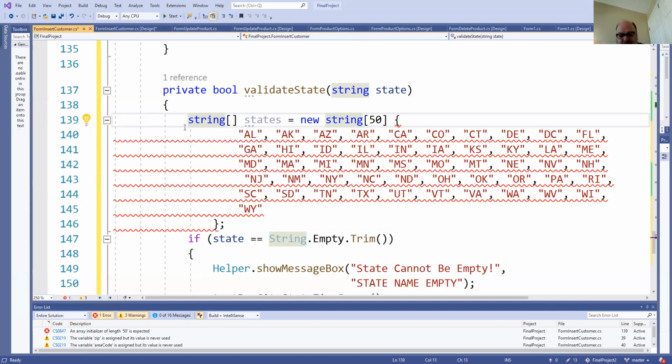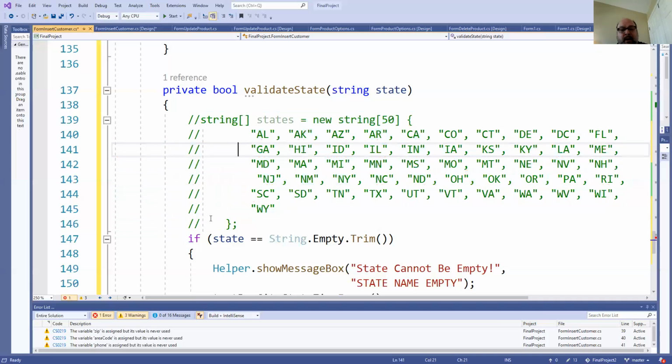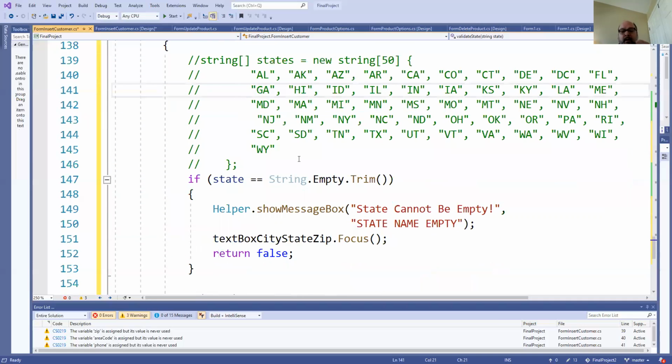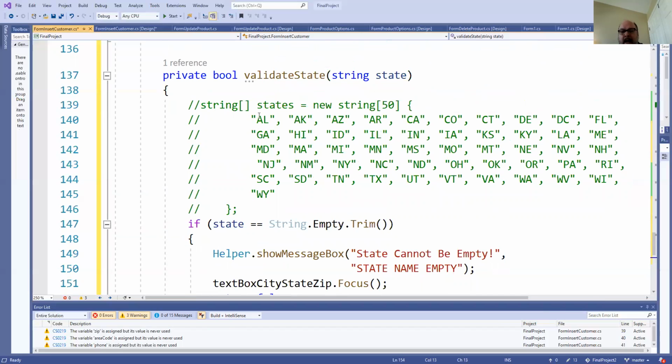for now, I'm just going to comment this whole thing out. But you'll get it back, I promise, by the next break. So I'm just going to comment that out for now. Right now, all we're going to say is if it's empty, give the message in return. But as soon as I can get this goofy thing set up, I want to traverse through the array. And if you find the state in that array, return true. If you get all the way through it and haven't found it, return false.